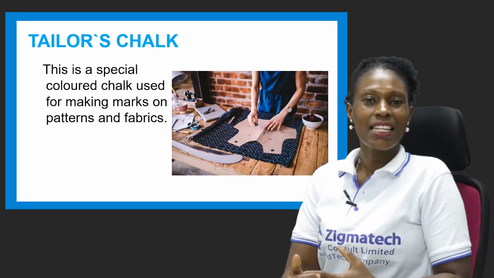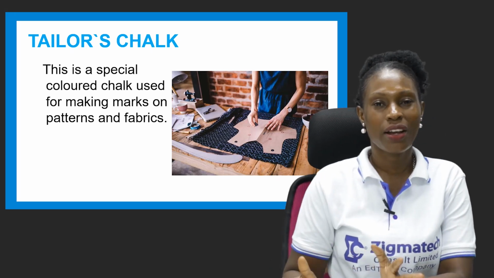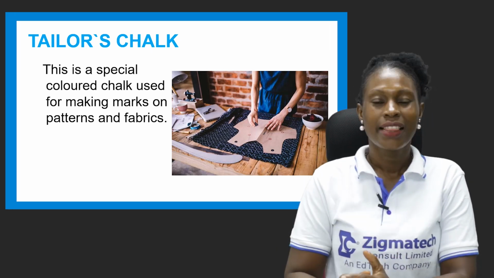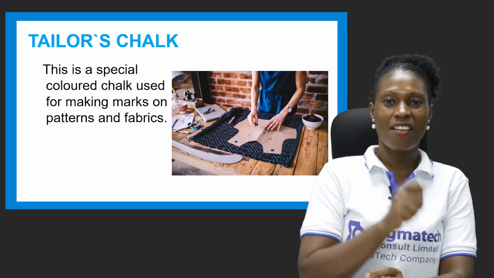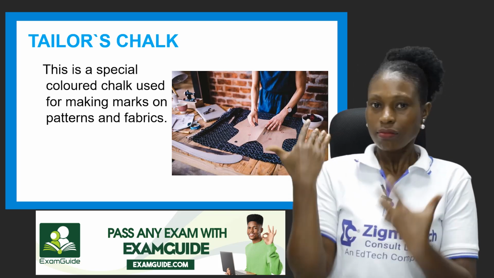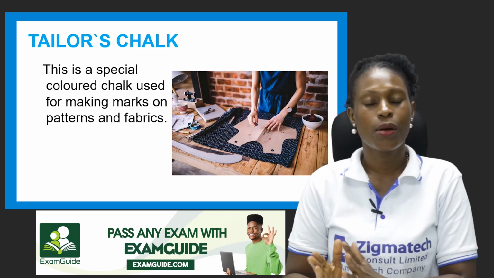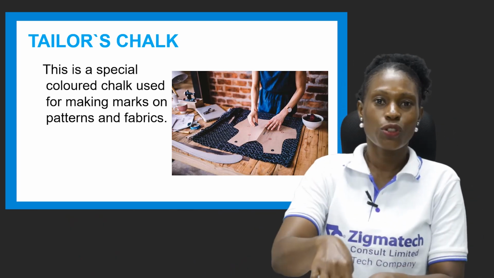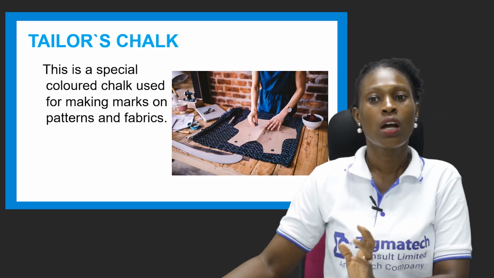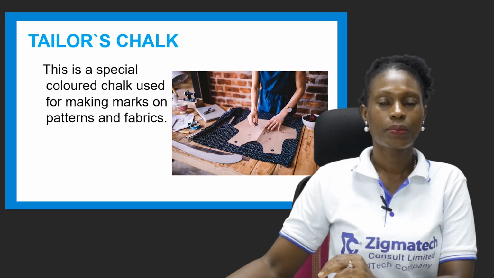And another one you see in a tailor's shop is the tailor's chalk. It comes in different colors. Now it is used for marking patterns and fabrics. They get your fabric, and then with what they have measured, they use the chalk, so it helps them to cut easily when they are cutting. So when they've taken the pattern, they just take the chalk and then they draw over. It helps them stay accurate as well. So the tailor's chalk is one of the sewing tools that is used as well.